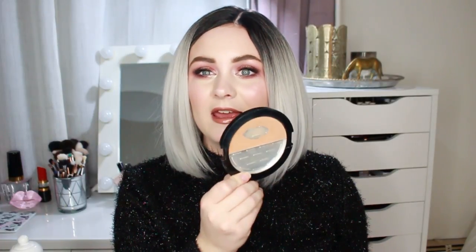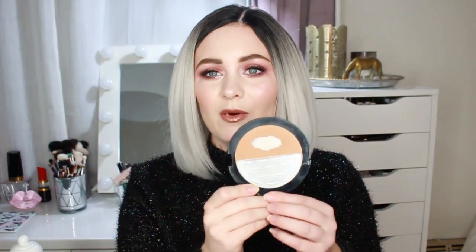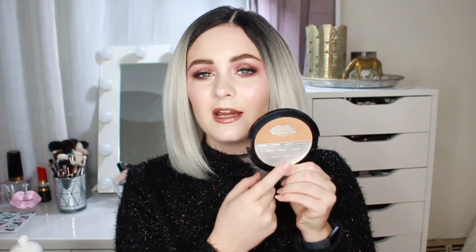I'd also really like to finish the Wet n Wild Dolce De Leche contouring duo bronzer. It used to have a highlighting powder alongside it, which I've already used up. I'm wearing the bronzer today — it's not my favorite, but it's a loosely pressed powder so I can get through it in two or three months. I love the face powder for setting eyeshadow base, so if I repurchase I'll tell myself it's just for that powder.